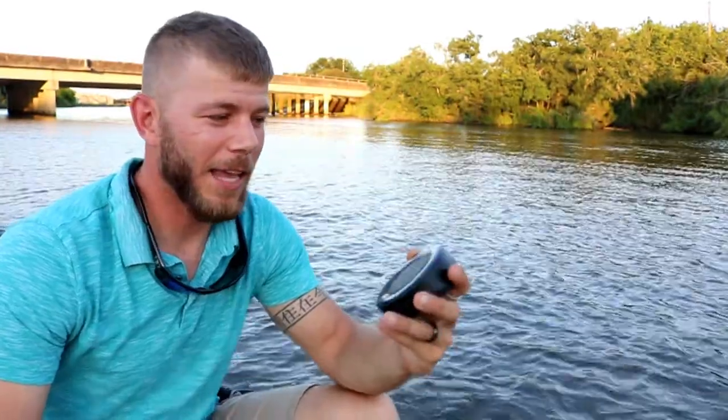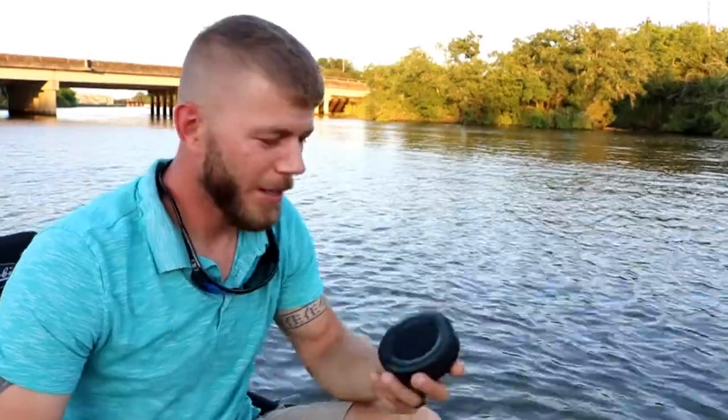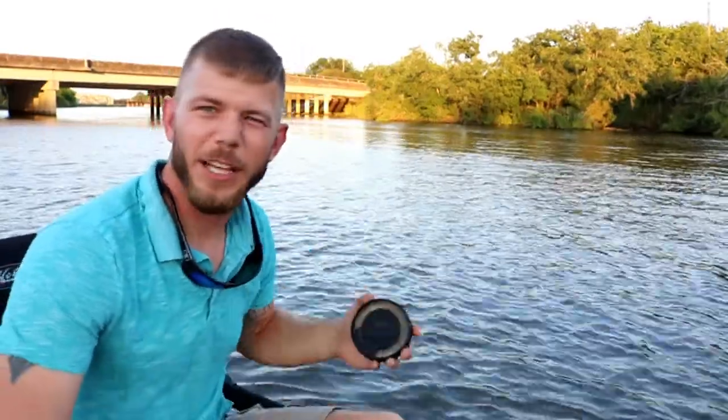So we probably got a lot of questions on this little Bluetooth speaker that we got here, and I've got some questions myself. So what we're going to do is go ahead and splash this thing, and we're going to simulate a little bit of spray from going across the water — and then maybe even if you take a wave over the side of your kayak. So let's go ahead and check this thing out and see if it still plays after we do it.